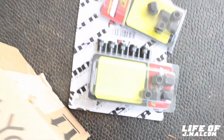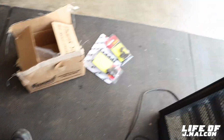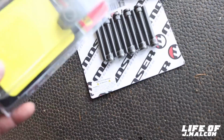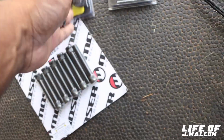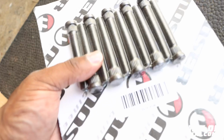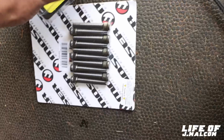So, I've been needing them, man. Y'all know, I was thinking about it. Let me put the receipt right there. I said, when I get that new camshaft put in there, y'all know I'm gonna be turned up, and the thing gonna be pretty fast. So I ain't playing around on the wheel without some good love and some good studs, man. So we got these. These gonna go in R&B, in the rear end. Y'all know I already got mode axles in there. So these are for the back, man. So have peace of mind right there. So I got a lot of stuff.